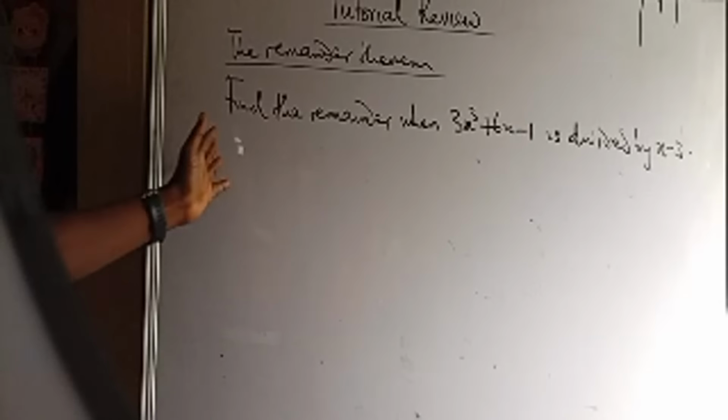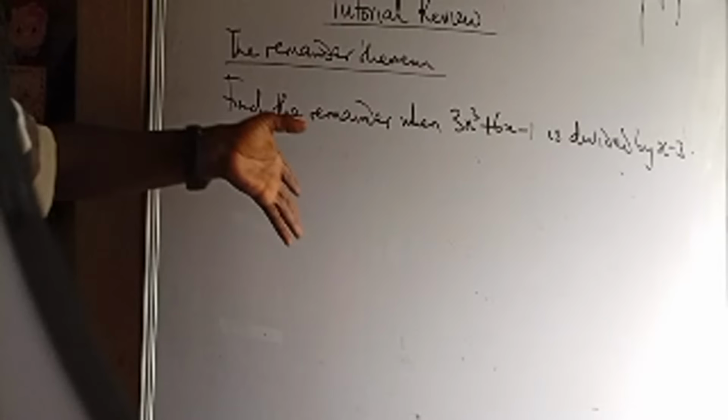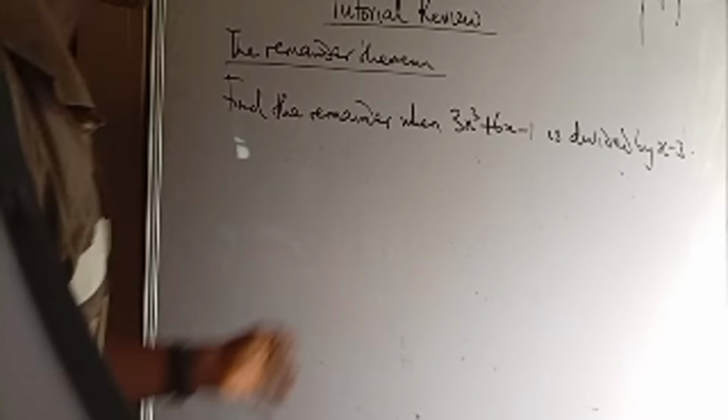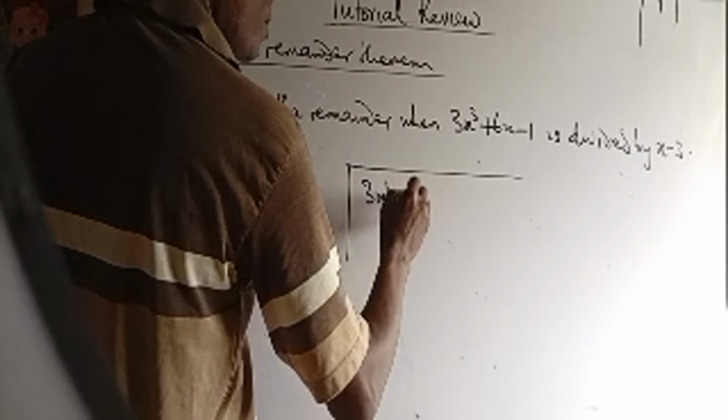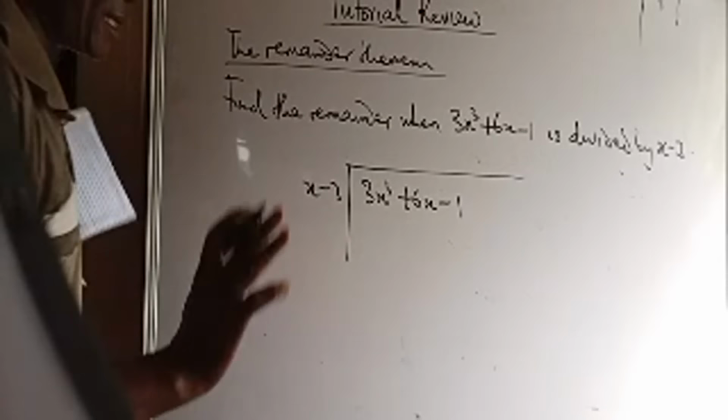Now, we don't have to waste our time here. It's a very straightforward thing. Suppose you come across a question like this in the nearest future, whenever you are asked to find the remainder, you don't need to use your long division method here. It will waste your time. There's a shorter method that will quickly give you the result. Because what you're asked to do naturally here is to put 3x cubed plus 6x minus 1 there, and put x minus 3 here and divide.